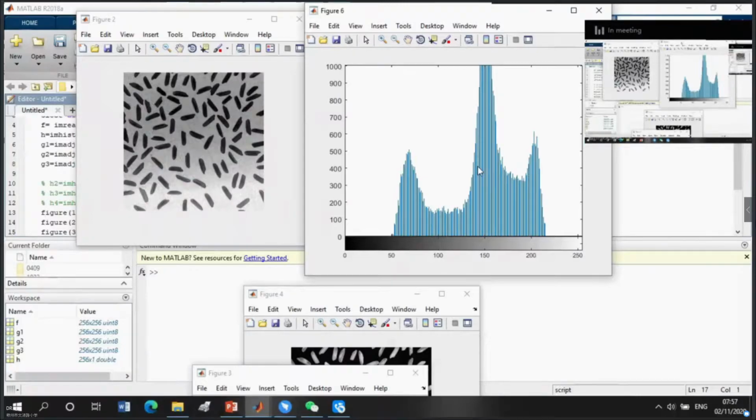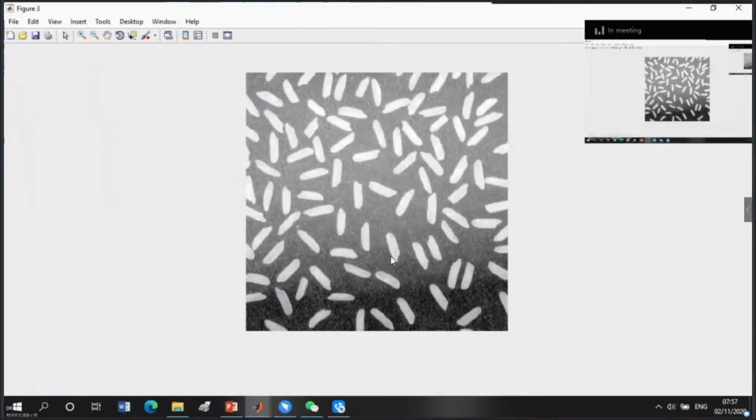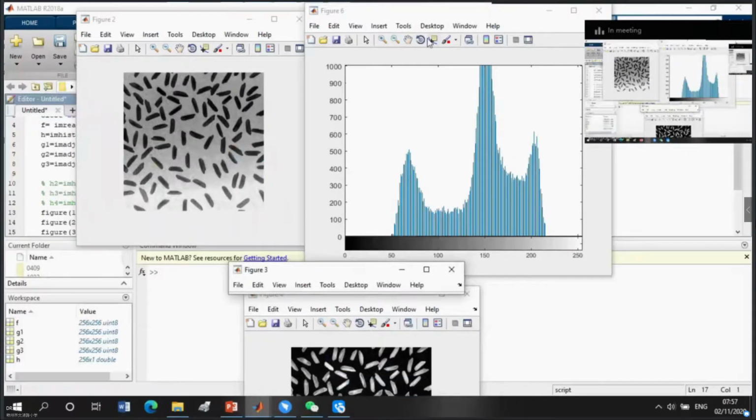Because most of the numbers are here, but for these two cases, I push it to the right or I push it to the left. Then remember this: when you do any intensity job or any process on your image, you should avoid losing any information.